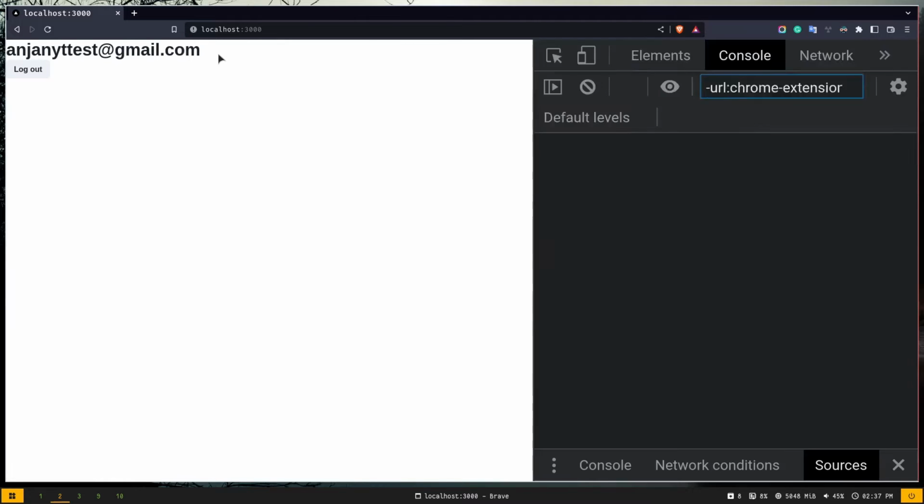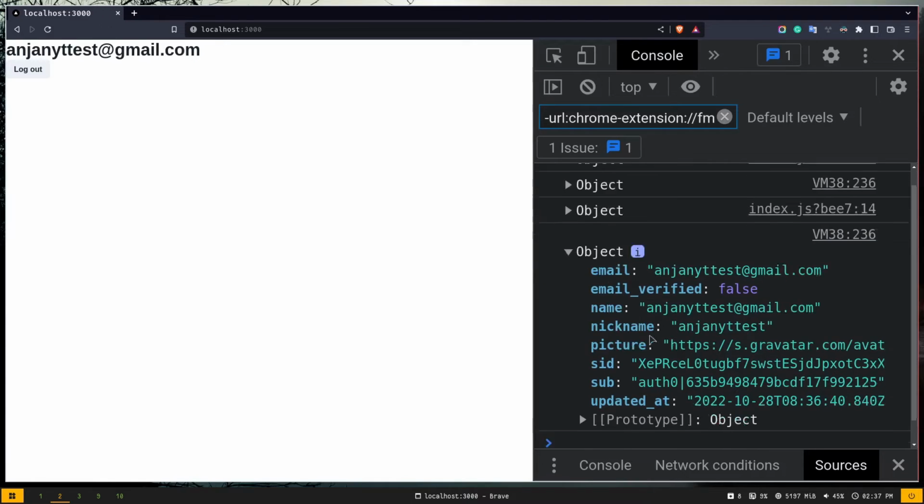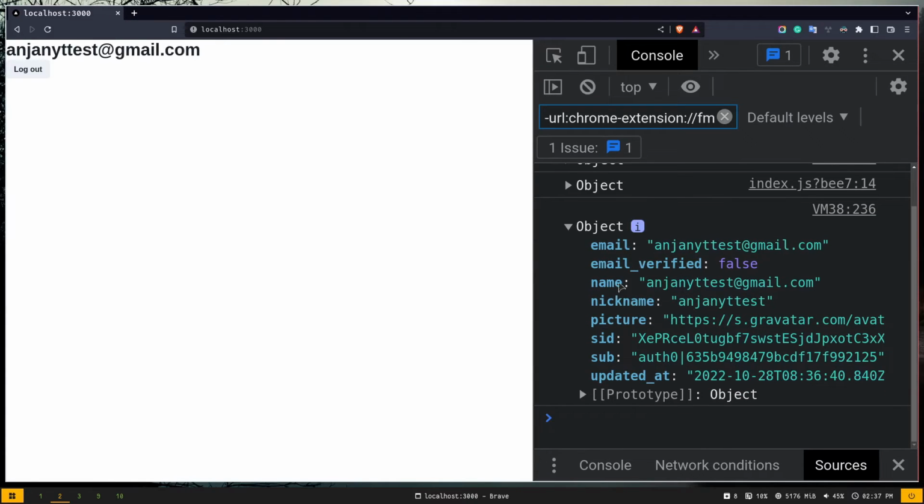If I open up the dev tool, let's see the object. Here we have a bunch of properties, but here we have a property email verified to false. We have always seen email verified to true, but this time we have email verified to false. Why is that? Well, at first we logged in with our Google account and GitHub account. So those times the email were verified, but this time there was no verification. A verification email has been sent to this email.